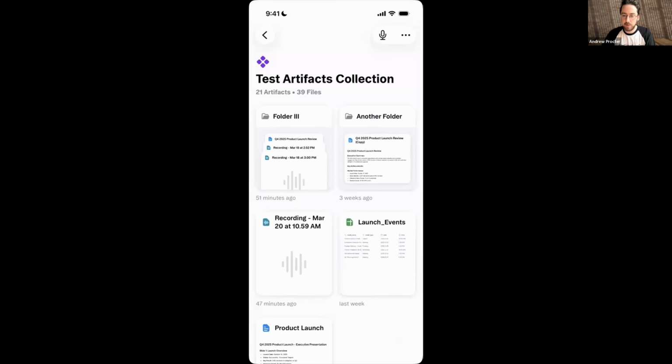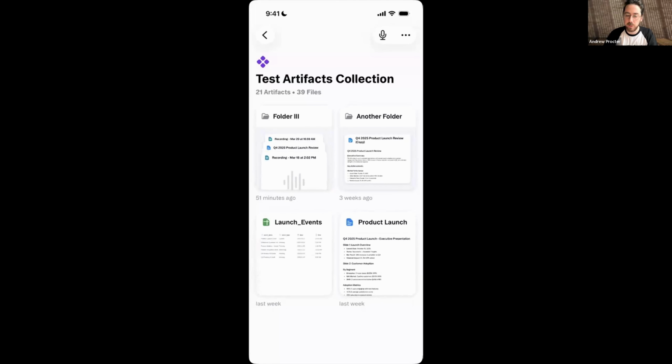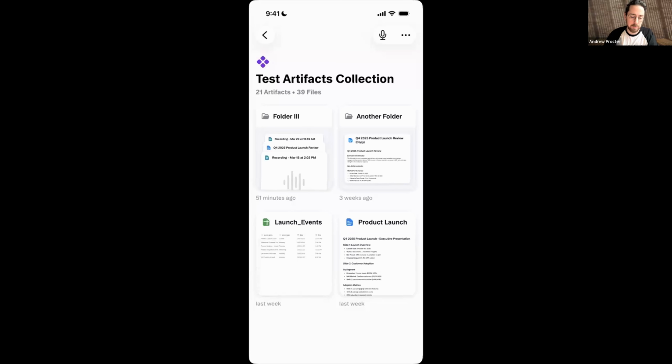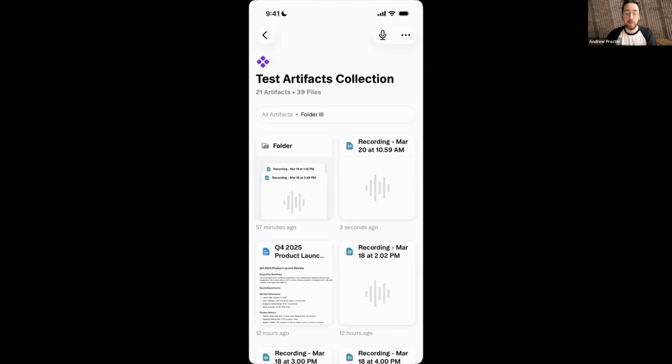Now, folders themselves aren't super exciting, but they are very useful. There's a couple fun things you can do with folders on iOS, though. One of them is, say we want to put something in a folder, we just simply drag and drop it into the folder. So that's pretty cool, nice little animation there. Another thing you can do is pick up multiple things. So say I pick this one up.